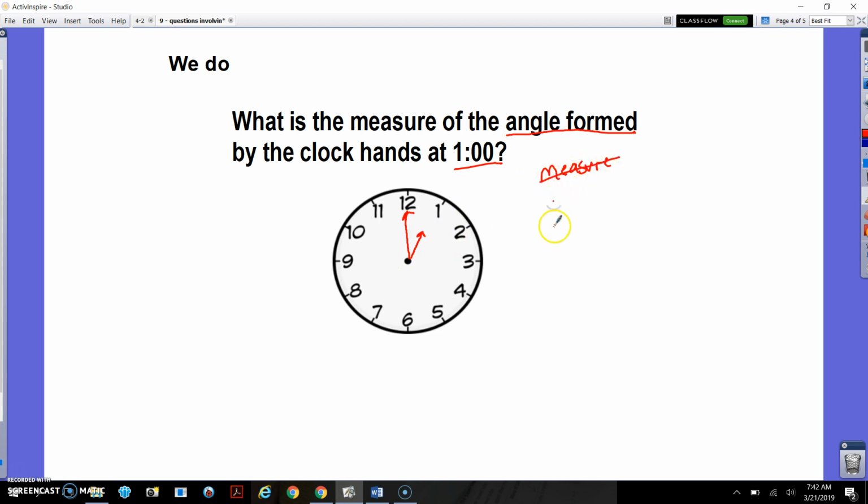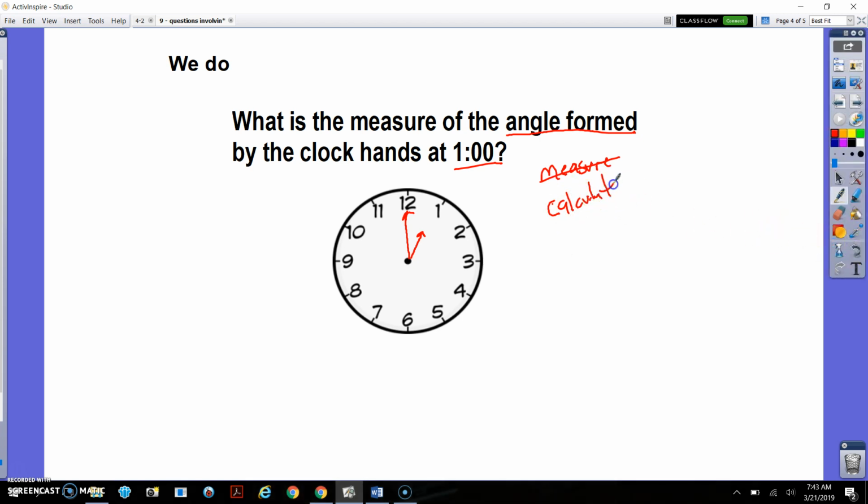I'm not asking you to measure in this case. I'm asking you to calculate. Obviously, you could just get a protractor and do it. But we're trying to develop some skills to do that in other ways. So let's see. I need to know this angle right here, the angle from there to there. Well, I don't know. It's pretty tough. I can tell that it's acute. But I don't really have a whole lot more information to use to figure that out.